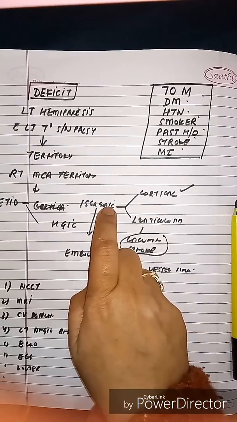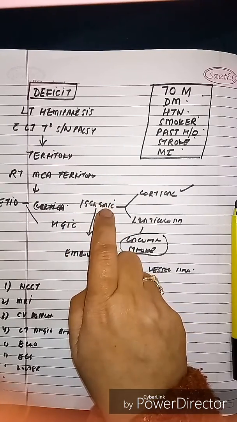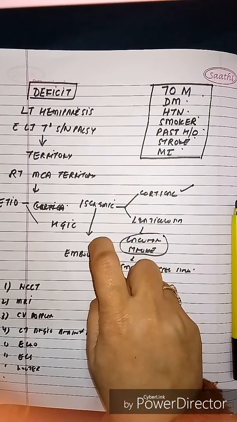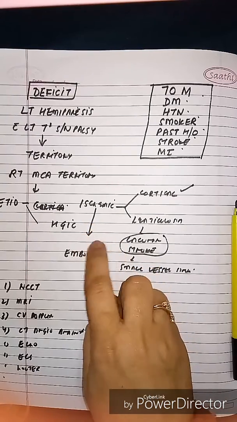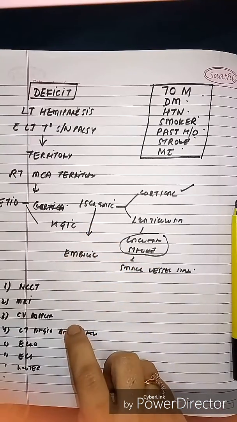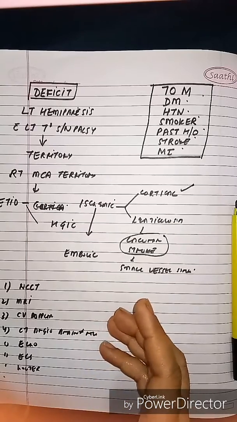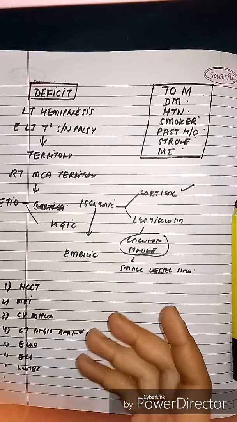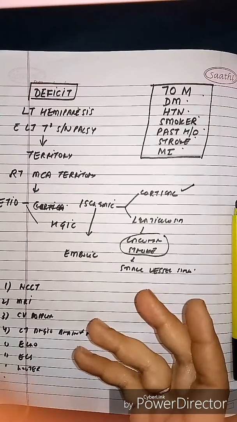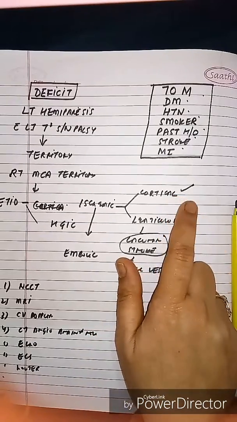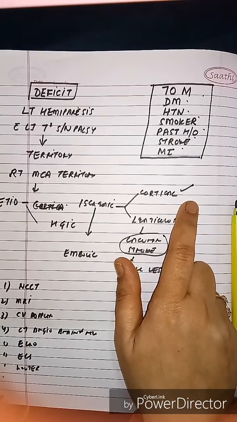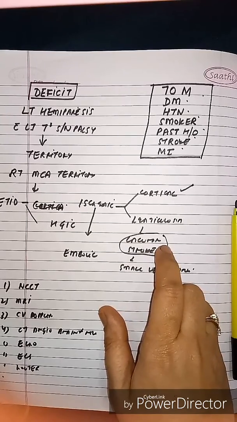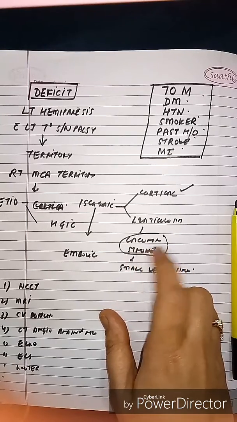After getting the etiology, if it is an ischemic stroke, you will have to make out whether it is an atherosclerotic or embolic stroke. If it is an embolic stroke, you will have to advise investigations accordingly: what is the cause of embolism, whether the embolism is coming from the heart or from the vessel. And if it is an atherosclerotic stroke, whether the cortical branches are affected, or it is a small vessel stroke, that is, a lacunar stroke. So the investigations are advised according to it.